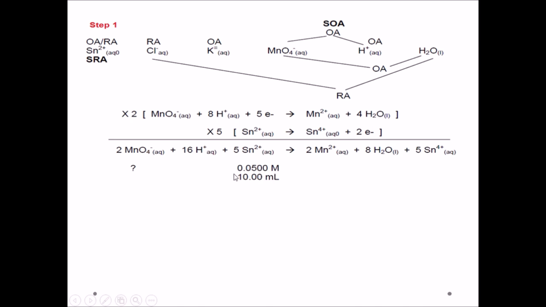What is very important about this redox reaction is the molar ratio between 2 permanganate ions and 5 tin 2+ ions. Note below how we have listed the concentration and volume of tin 2+ ions. We can use the table provided in the question to find the average volume of potassium permanganate added. This will be the volume of permanganate ions.